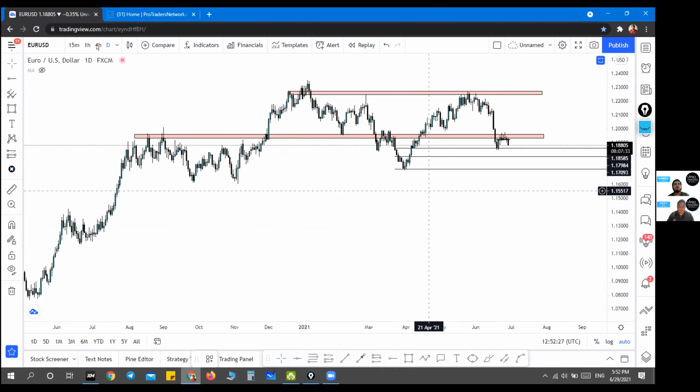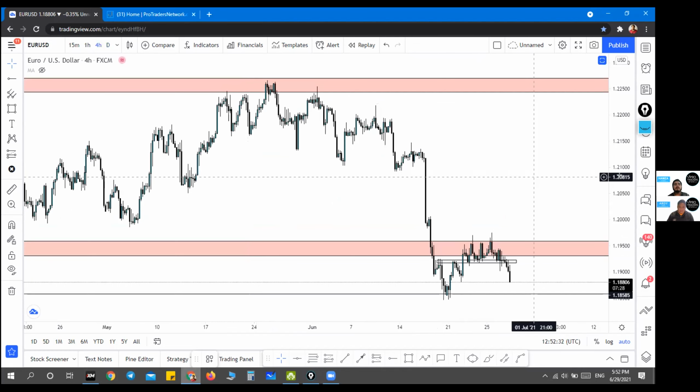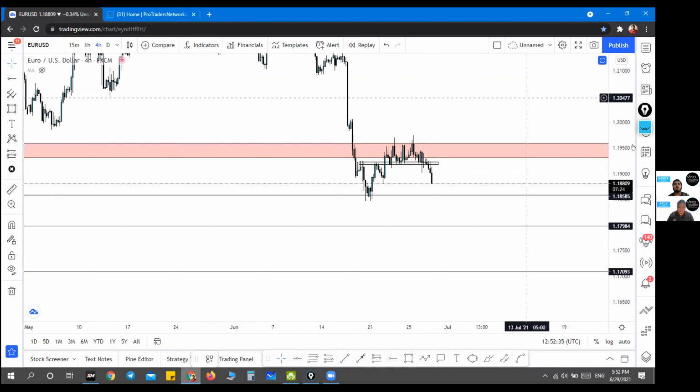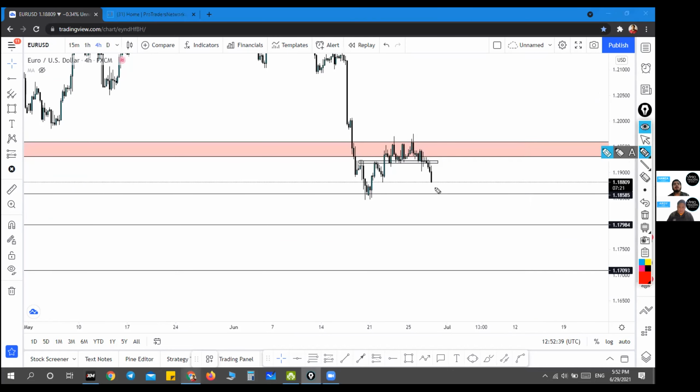So right now, what are the downside targets? As the trend is downward, and all the time frames are saying that we're going to go to the downside, we may see the price reach this zone, 1.1858. Once this zone is broken, we will see some more bearish price action, and the next price will be 1.1798, and the final target for this rally will be 1.1709. This is the zone where we will see some type of consolidation, maybe some move to the upside before another move to the downside. So this is what I'm looking at on Euro USD.